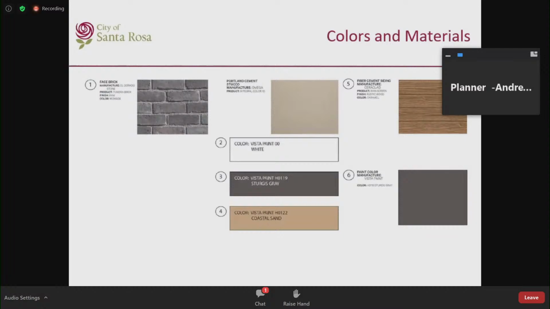And so the colors and materials, we do see the brick facade that would be used as recommended by Design Review Board. Additionally, the use of stucco and fiber cement siding with those toned back, more earth tone colors. The design of the proposed development would provide a desirable environment for its occupants, remain aesthetically appealing, and be appropriately maintained, in that the site and building design promote sustainable lifestyle options in both form and function. Next slide, please.